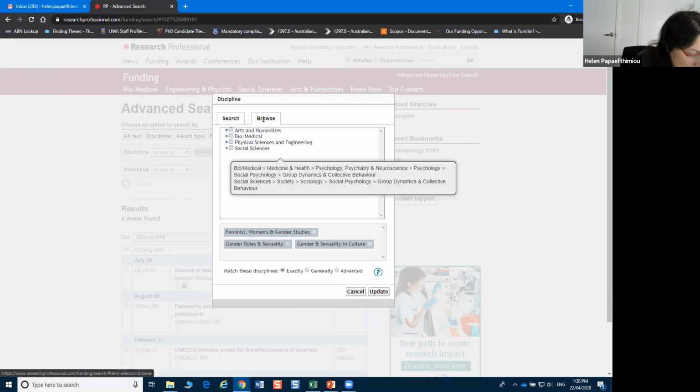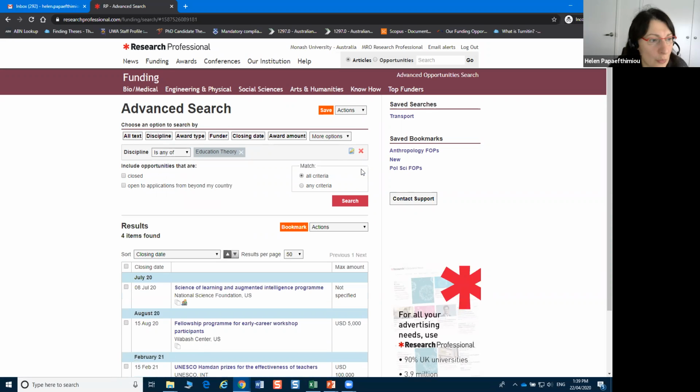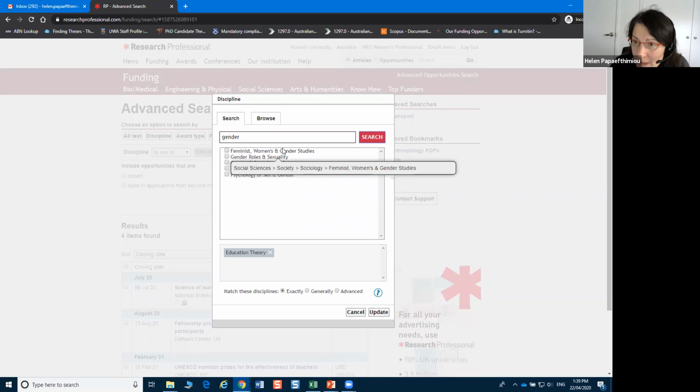Okay, so that's the discipline. So that's the way the discipline structure is laid out. The other thing I should point out when we're having a look, so when you're in here, the hover text tells you the branch that a term sits in. Unfortunately, it doesn't tell you if that's the terminal point in that branch.